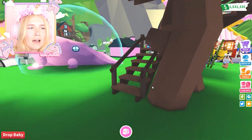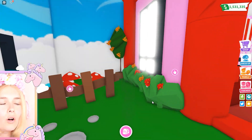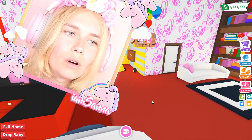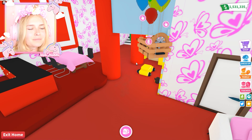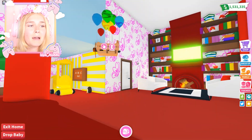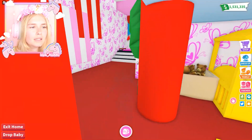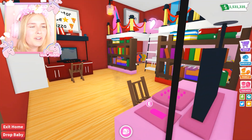We are going to be rating houses and why not just check out the neighbor's house first? Ooh, look at this! Whoa, this is fancy! So cute! Oh, look at this little seat! Moody, you're sitting up there! That is super, super cool! Okay, back on my shoulders! Let's have a look over here. Bathroom! This is really, really cute! I really like this build a lot! It's very unique!